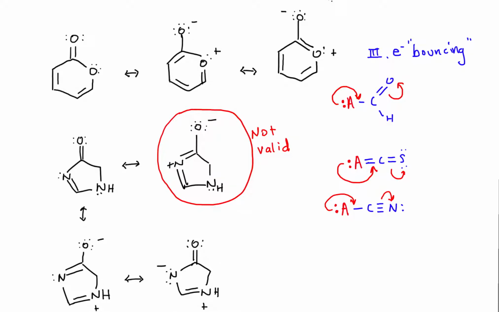2 more examples down here. I just want to show where you're able to skip steps. Okay, these are 3 of many resonance contributors. Okay, there's a few of them that are not shown. That does not mean that they are invalid. It just means skipping a few steps, showing just the contributors that put a negative charge on an oxygen.